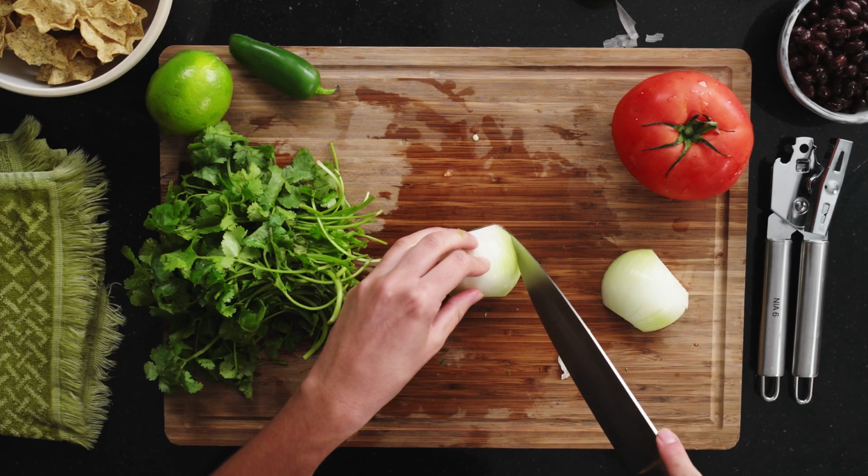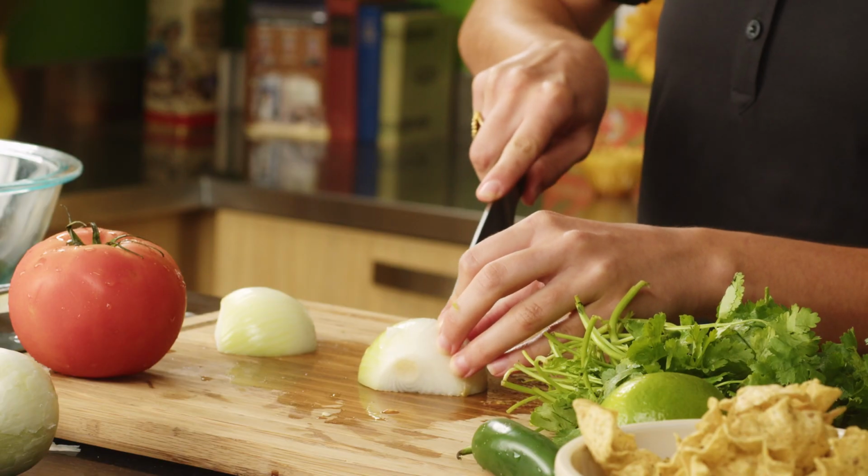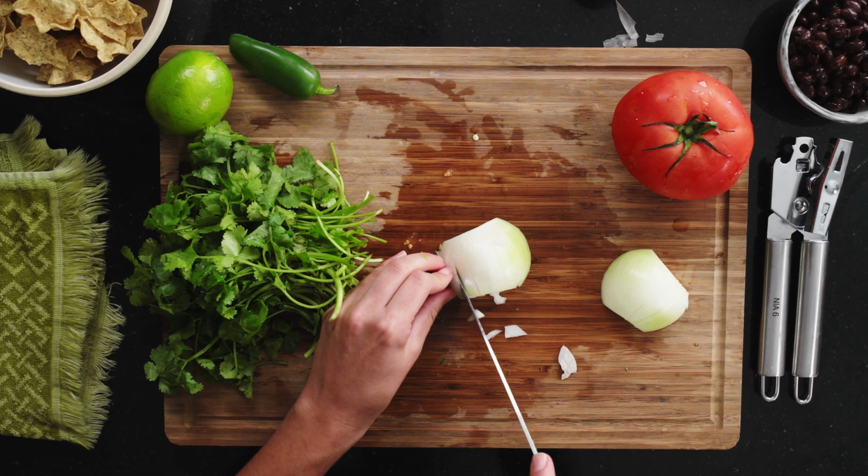Turn the onion towards you and follow the lines that naturally occur on the onion and make cuts the opposite way. What this does is it makes sure that the dice shape that you get at the end is all the same. Sometimes when I go to dice an onion, one square will be really big, the other square will be really small. So this is a way to ensure that they all are the same size.